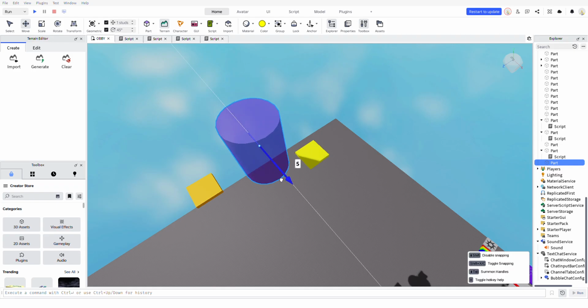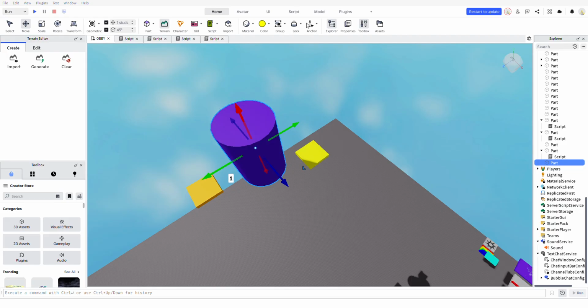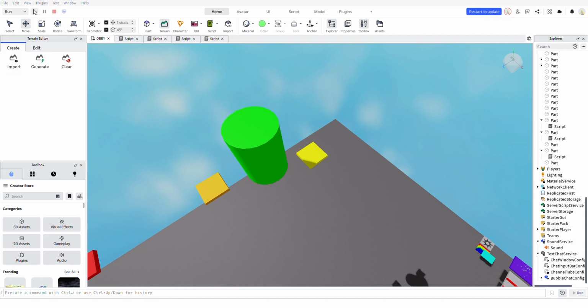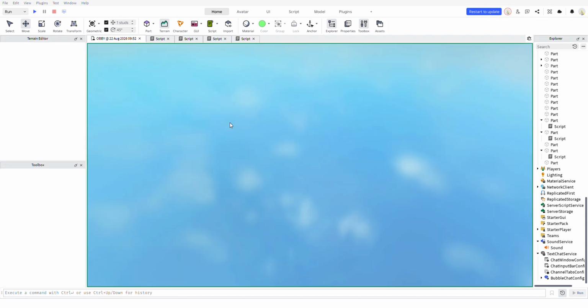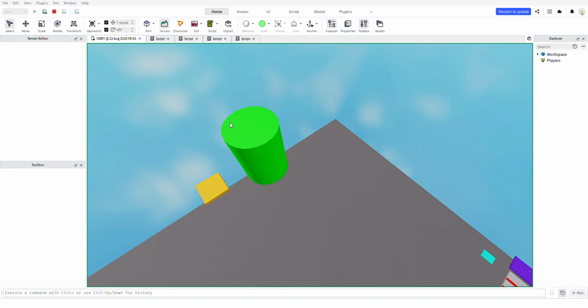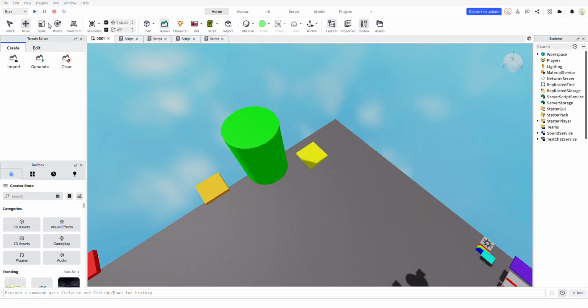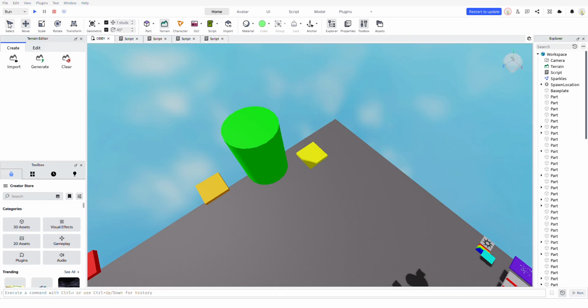Alright. And yeah, it's already anchored. Now I'm gonna put green. Alright. Now let's see it in action and see what we can change. So now we know that we have to put the cylinder a little further, because then it just won't look nice.